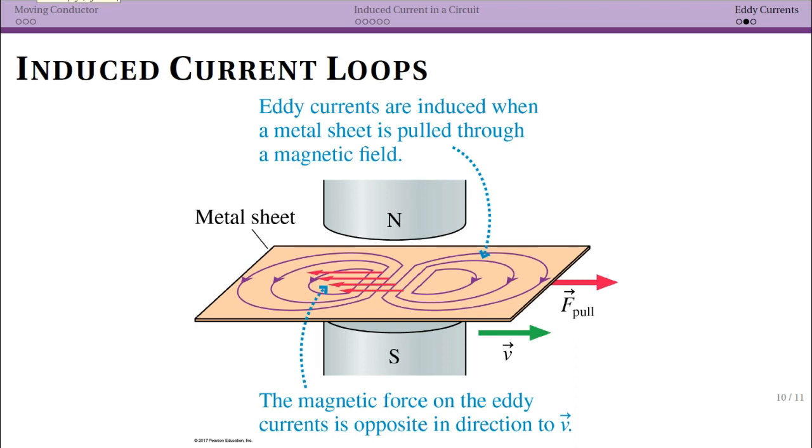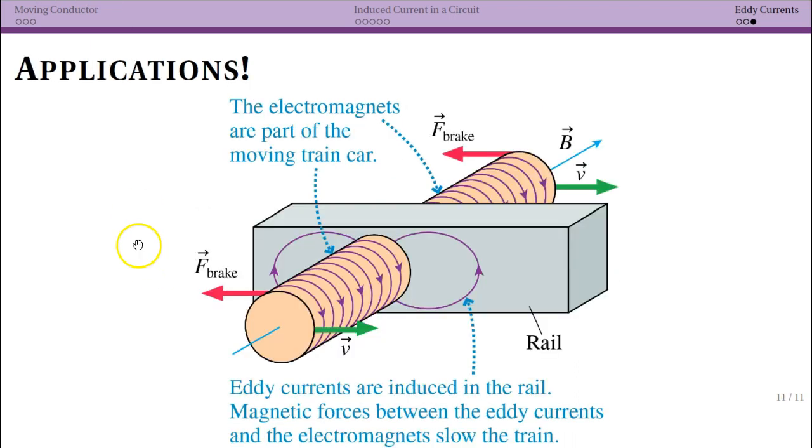But finally, this actually has some really important applications, and that has to do with braking. So one of the cases that the book goes through that I'll focus on, though there are other cases where eddy currents are used, is actually braking a train. So you can imagine that a train has a lot of momentum. And so if you want to slow down a train, you could imagine taking brakes, like how they work in a normal car, and just pushing an object against the wheels to cause friction to make the train slow down.